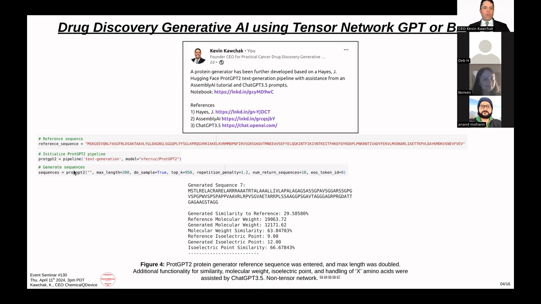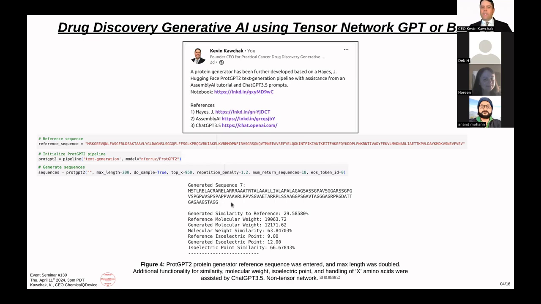Now, the generating the sequences part, and again, this doesn't have to just be amino acids and proteins. The max length in this specific case is not necessarily the number of amino acids; I think it has more to do with tokens. So there are other modifications that you could do. The original model, and a good place to find starting code by the way, is on the model cards on Hugging Face's site. You can just copy and paste that code, and you cite that you got it from this model card. But it only tends to be just bare functionality. So I took it a little bit further.